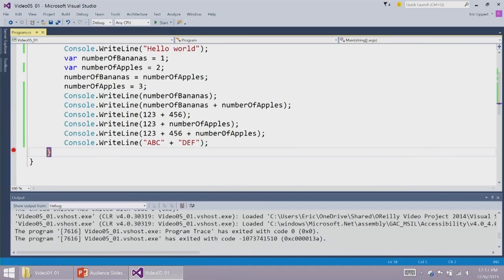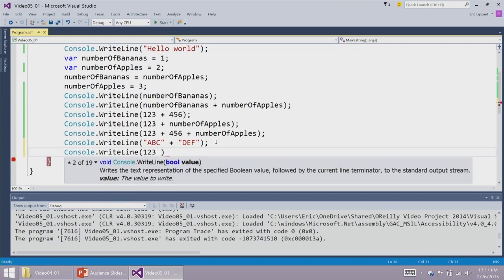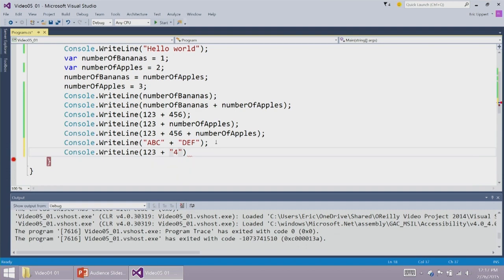It takes these two strings and glues them together. So you then might ask, well, what happens if we do something even more weird, like we say console.WriteLine 123 plus "4"? Now what's going to happen? It seems like there are two possibilities here. We could say, well, the string contains a number, so we should convert it to the number 4 and then add it to the integer value 123. Or you could say, well, we're trying to do an addition with a string, so we should probably treat both of these things as strings and concatenate them together. Or a third possibility is we could throw up our hands and produce an error.